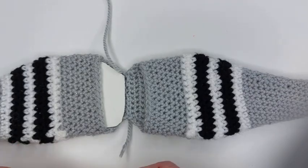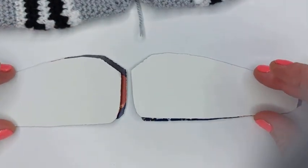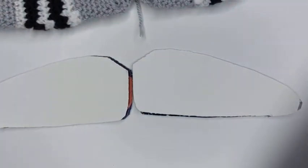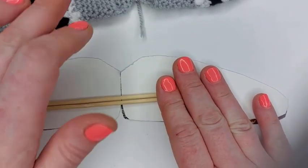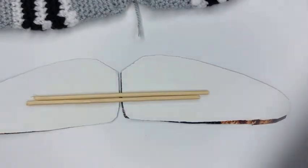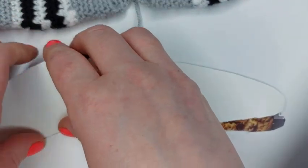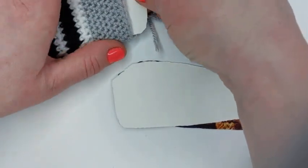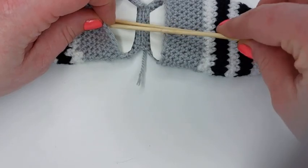Now this is where if you've got a lollipop stick it will help. You would just tape the stick over. I'll tell you what I have got which might help, bamboo sticks. I'll just grab one of those. Right, if you've not stitched that up already and you're using lollipop sticks, then don't, because it's easier to put it on. But if you've done it this way around as I have, because I had a last minute realisation that I had some bamboo sticks, so I'll just need to do it the other way round, which is typical me doing things back to front. But never mind. So we'll slot them in.